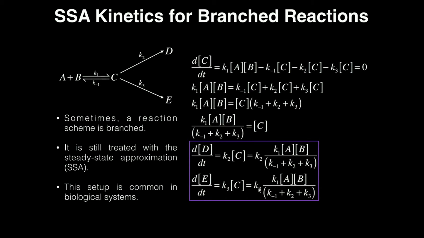In the case of D, it's K2. In the case of E, it's K3. All right. So this is how you deal with the kinetics of branched reaction sequences using steady state approximation kinetics.